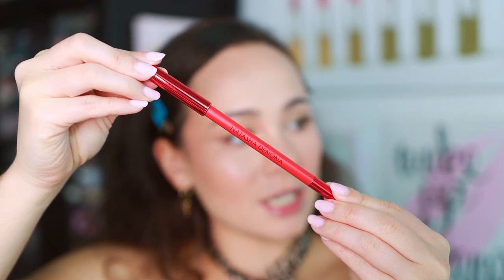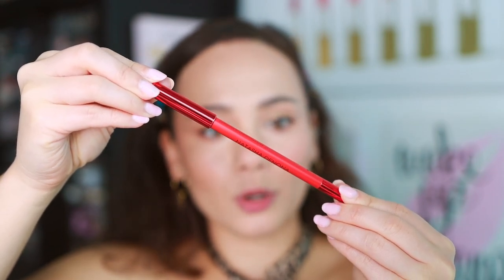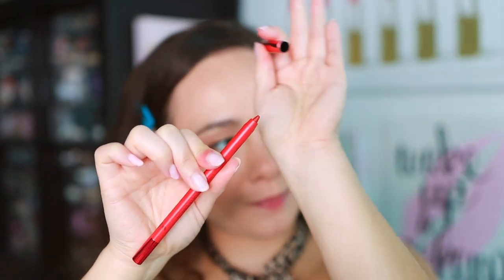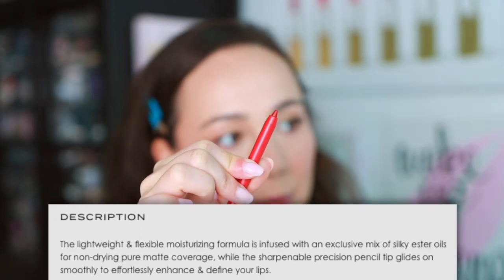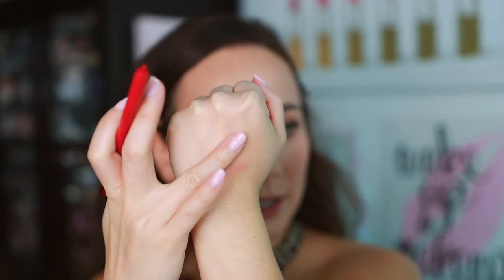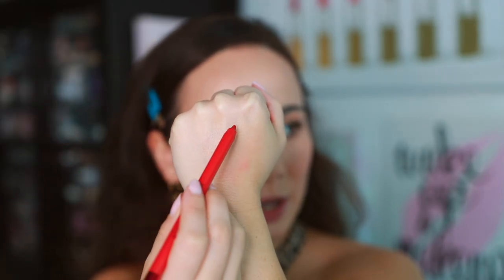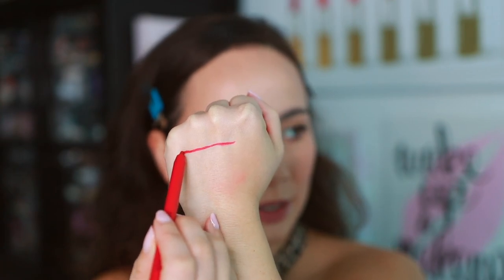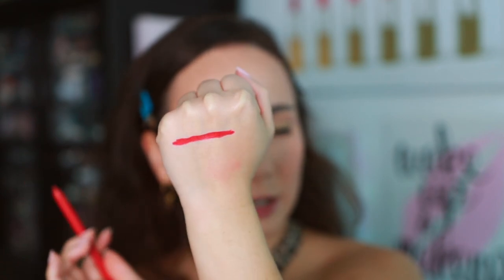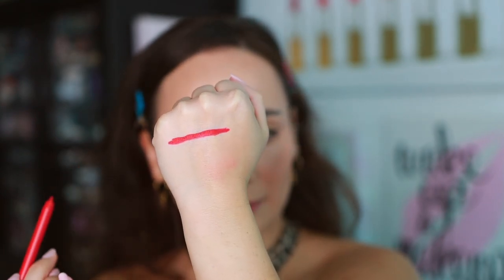Normally there's a bigger price difference. Here's what the Gigi lip pencil or lip crayon looks like. It has an 18-month shelf life and is made in Italy. It is sharpenable — you can't twist it up. I don't find them to be the longest-lasting lip liners, but they're very creamy and they aren't bad. This is the Gigi lip liner and you can see we have a lot of pigment.